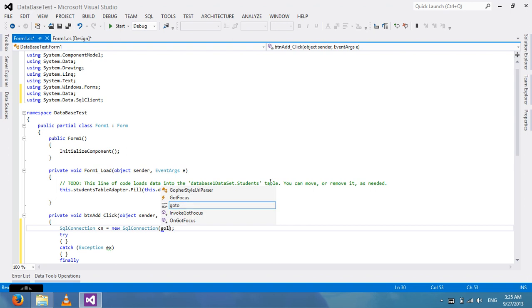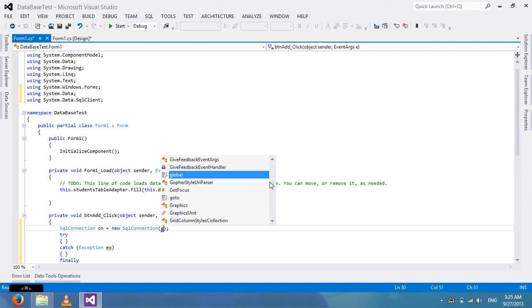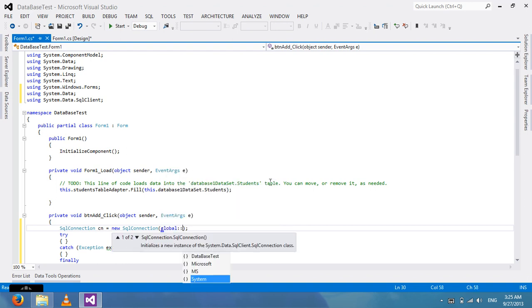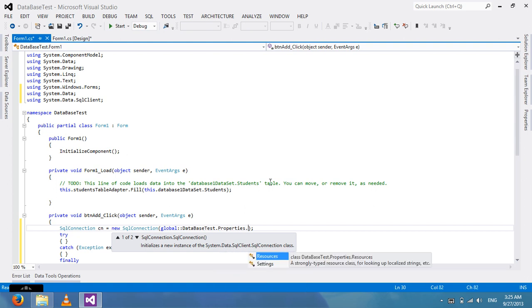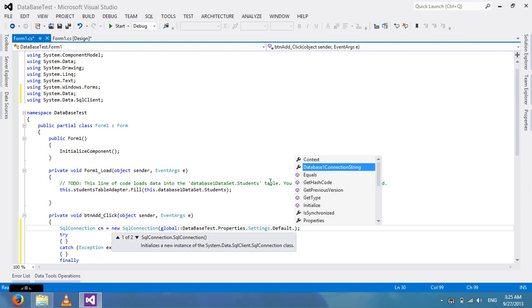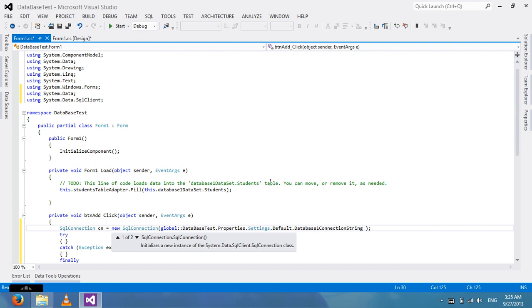Now here, global scope resolution, the name of my project dot Properties dot Settings dot Default dot the name of dataset and connection string.